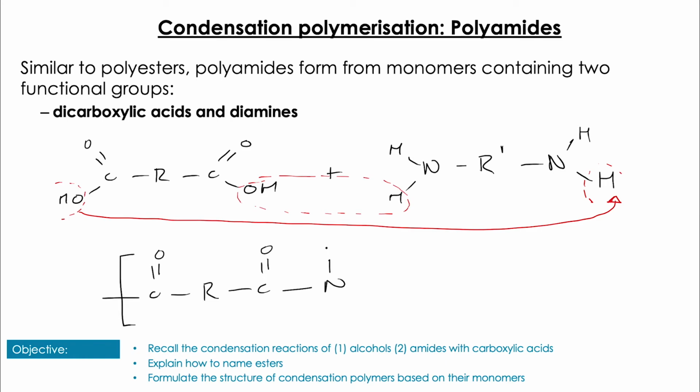Now remember, if we want to check if our individual repeating unit is correct, then we can visualize sliding it to the left or right, and does it bond with the same bond that it does in the middle? In this case it does, so we have our polyamide repeating unit.